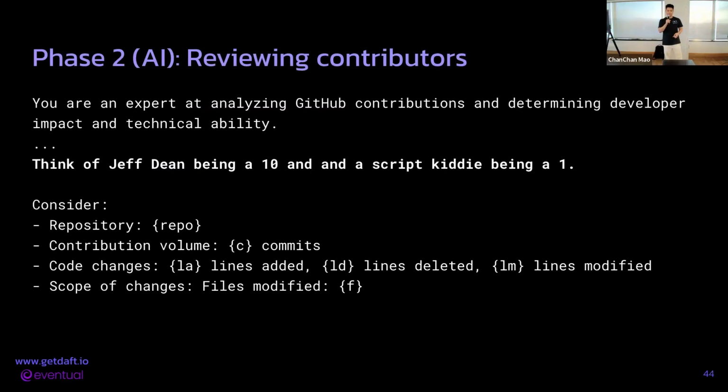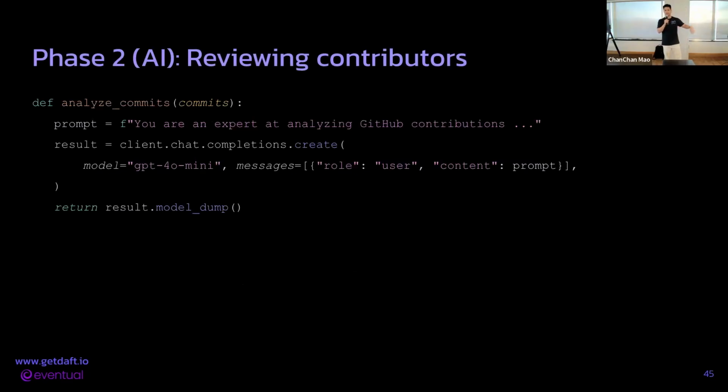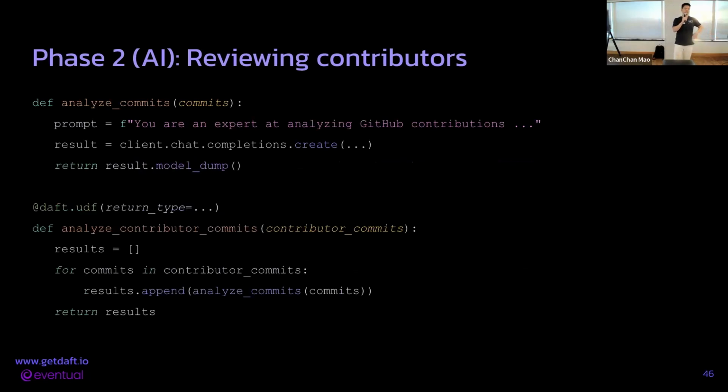Yep. And then we're going to wrap this prompt in our LLM client. And as usual, put this entire Python function inside a Daft UDF and let Daft just handle everything for us. And you might be wondering, what are these 2 things, right? Daft works with rows and columns of data, and an LLM is just going to dump out, I don't know, text or whatever. So how do I get the LLM's output to match something that Daft expects?